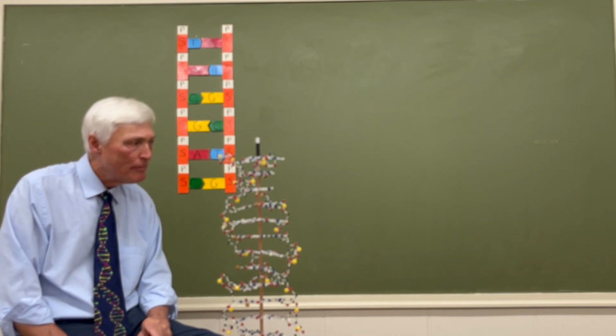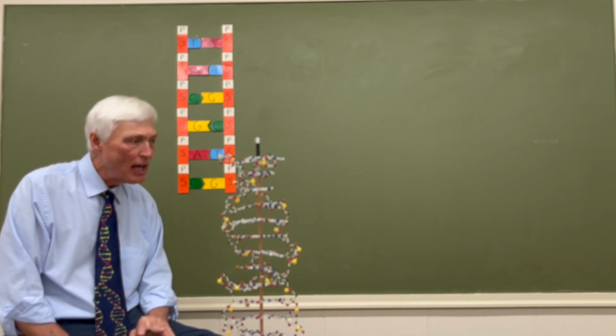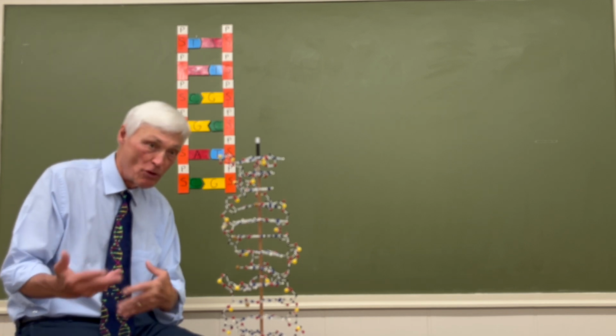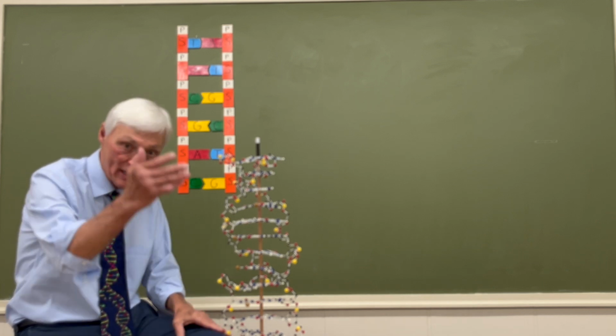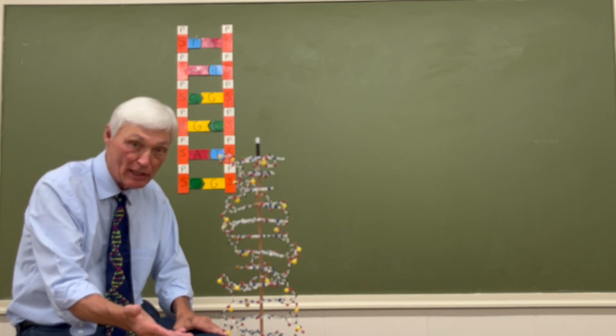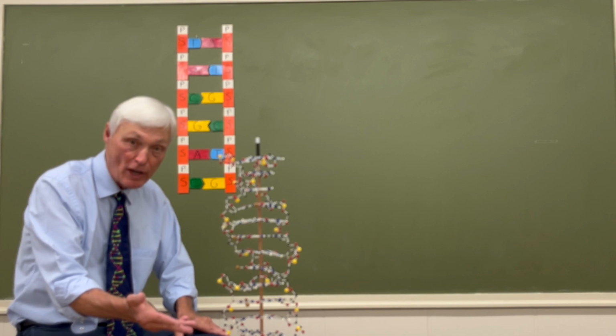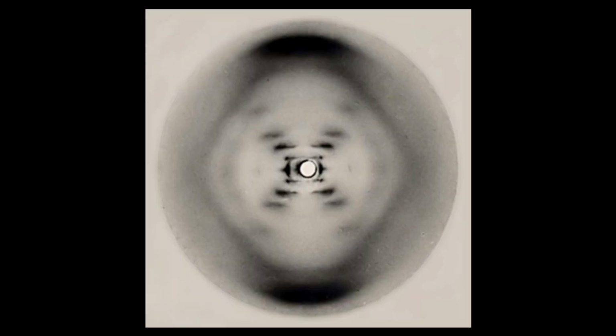There was another person who was involved who doesn't get a lot of credit. In fact, it's not fair, but she did not win a share of the Nobel Prize, but her work was vitally important to the discovery of the three-dimensional structure of DNA. Her name was Rosalind Franklin, and here you can see a picture of her. She was a brilliant scientist and did some work in an area called X-ray crystallography. And she produced this photograph. This is a very famous photograph. It's called Photo 51 of the structure of DNA.